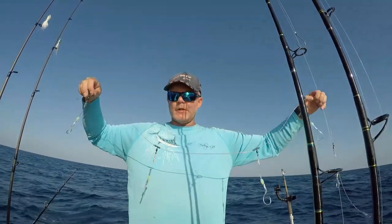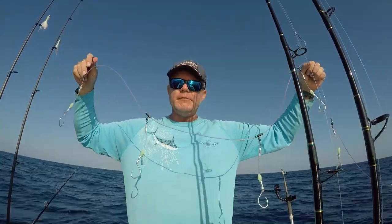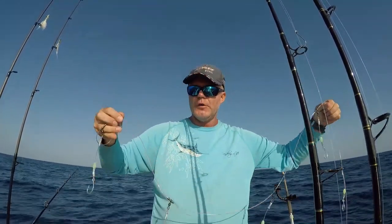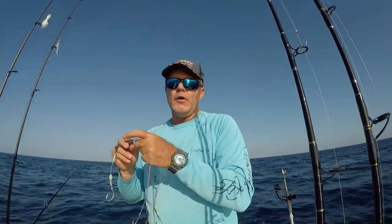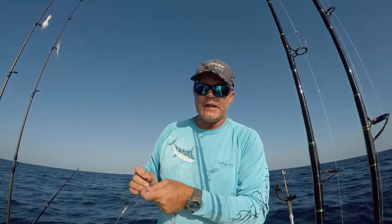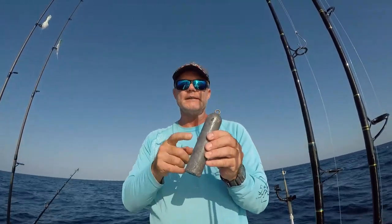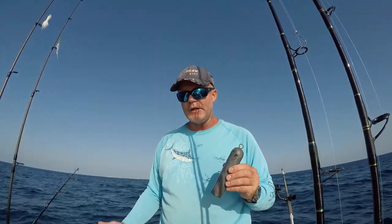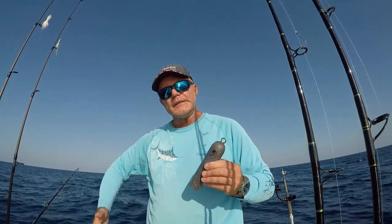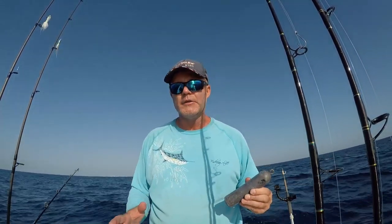So the rig that we're gonna be using is this. This is a 300 pound deep drop rig set up with 5 9/0 hooks. We've got little glow beads on each hook, and all the rigging is crimped together because the line's too thick to tie any knots. And at the bottom of our rig, we're gonna use this. This is a 5 pound sash weight because you need something to get you down there when you're fighting against the current of the stream, which is currently ripping at between 2 and 3 knots.